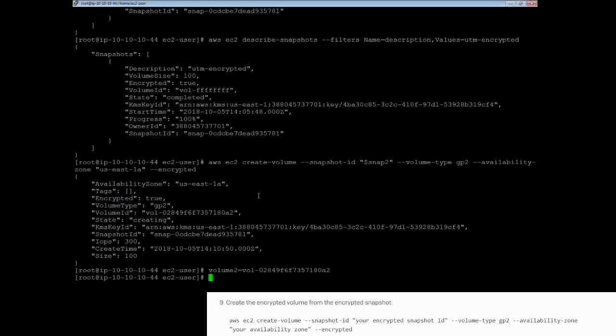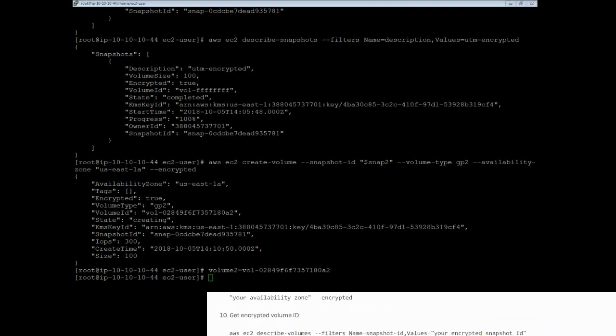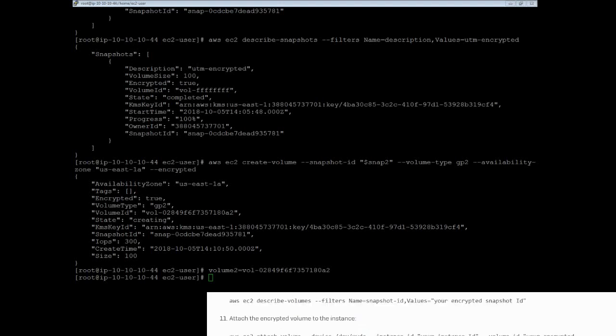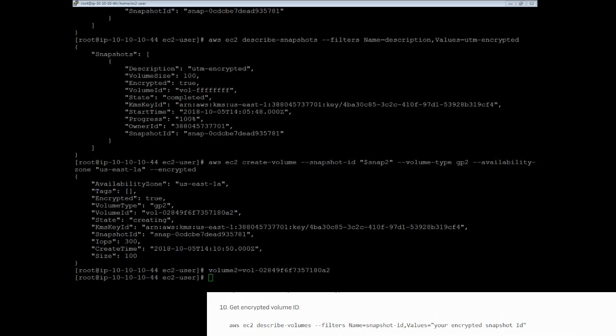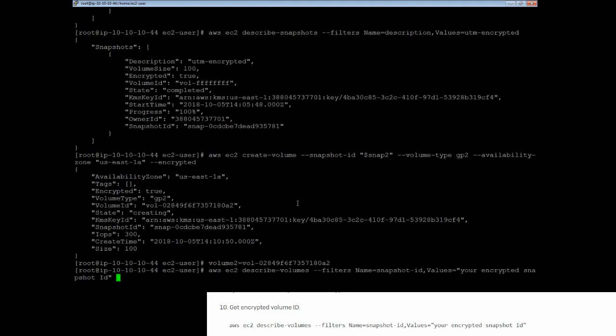And step number 10, again, is going to be pretty much just for us to determine whether the volume is done its creation, I'm sorry. So of course, we're not going to bother to try to attach the volume to our instance if it's still being created. So number 10, let's paste that in, and I'll have to pardon the split, the way the text is displayed on the screen.